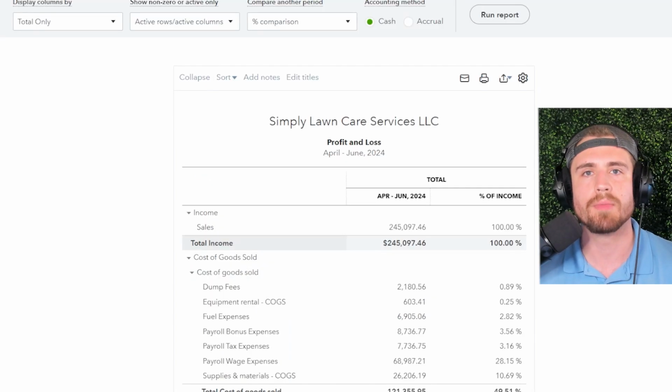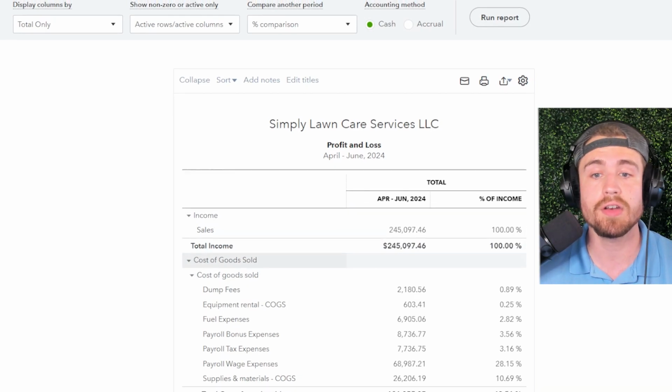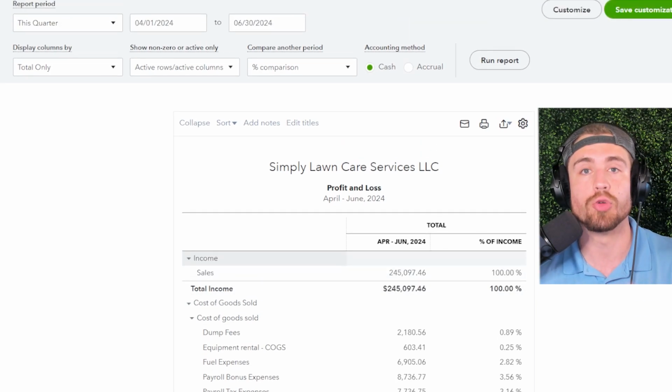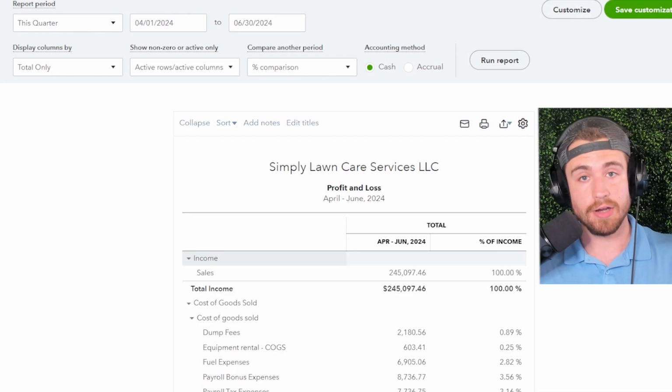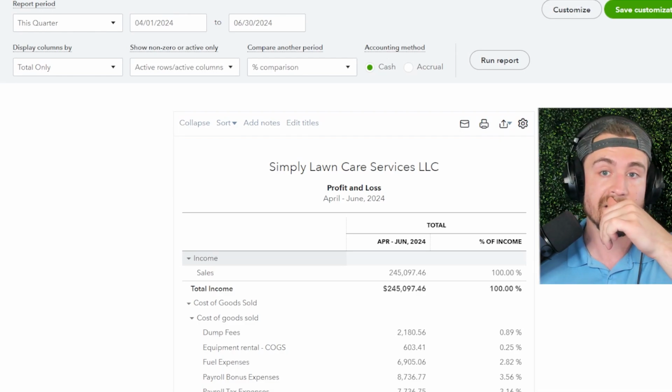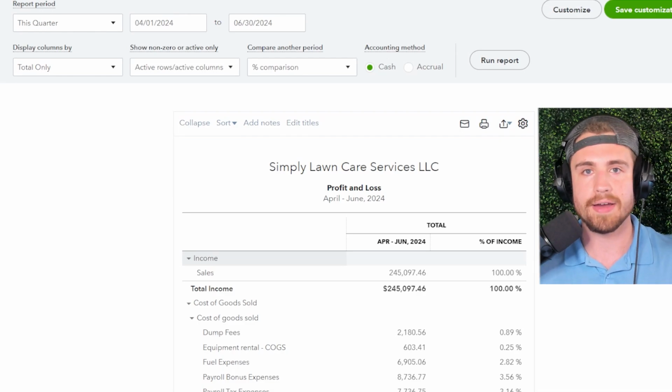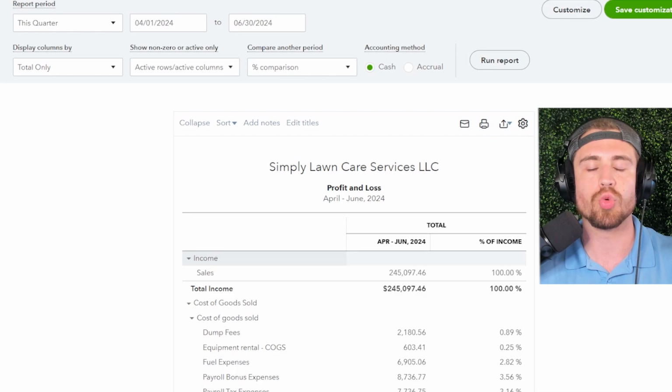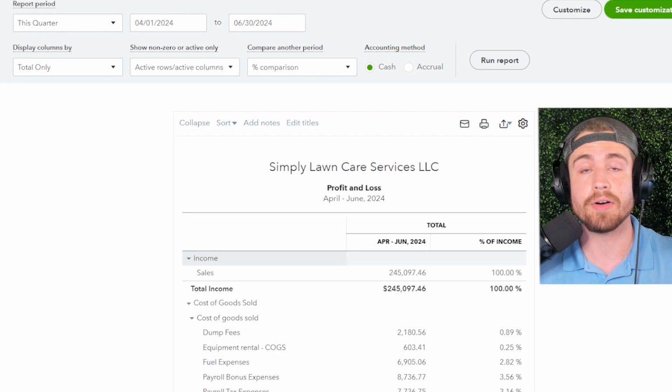So now that we've talked about what a P&L is and the big three parts of it, I want to talk about how you read a P&L as a home service business. First off, let's talk about what a home service business is. We're a landscaping business offering a service to the client. All we're really doing, when you boil down a landscaping company, is telling the client, hey, I will sell you the time of my team members in order to do this work.